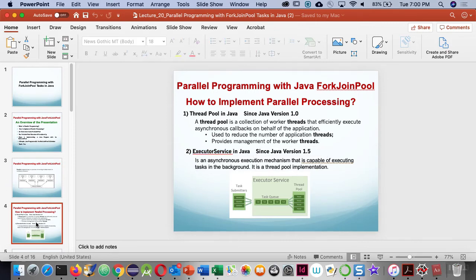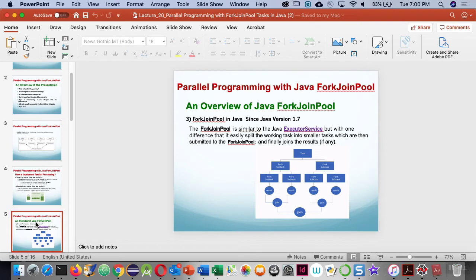But recently, with Java 1.7, which came out 5 or 6 years ago, they included ForkJoinPool. ForkJoinPool is more or less like the ExecutorService, but we are not discussing ExecutorService here in detail; I'm skipping that. So ForkJoinPool is like a technology.